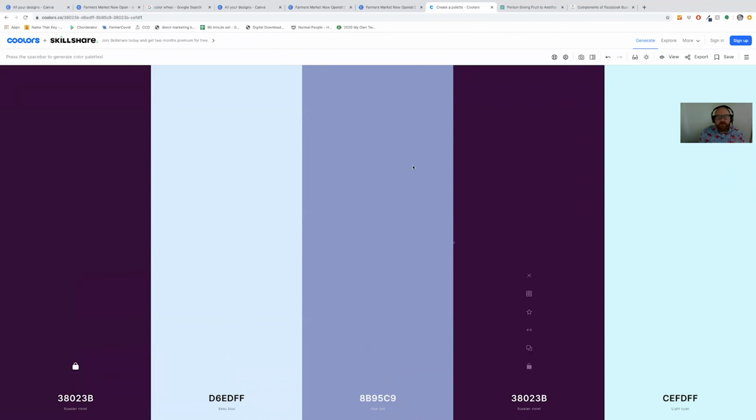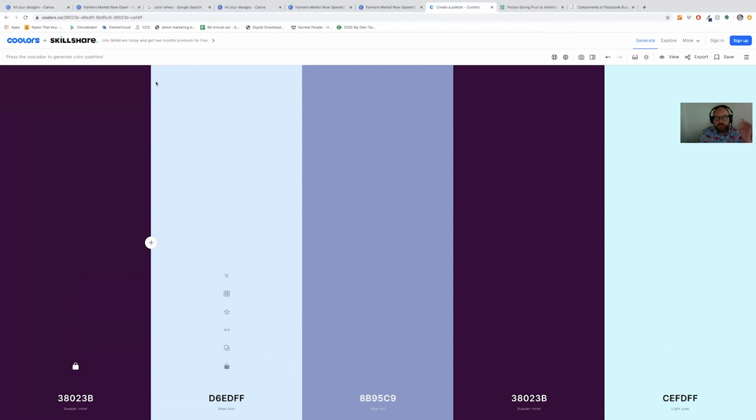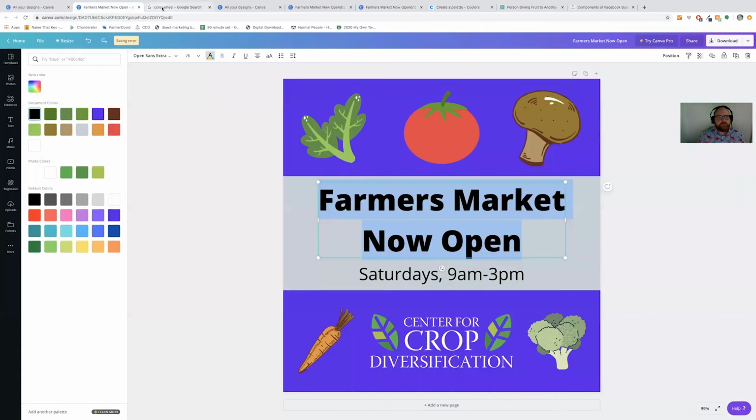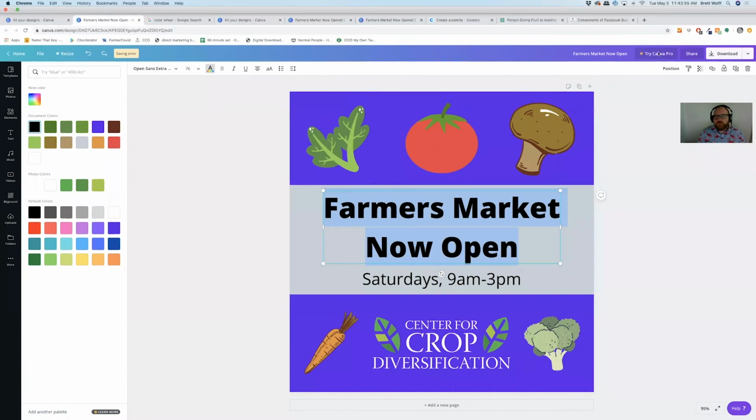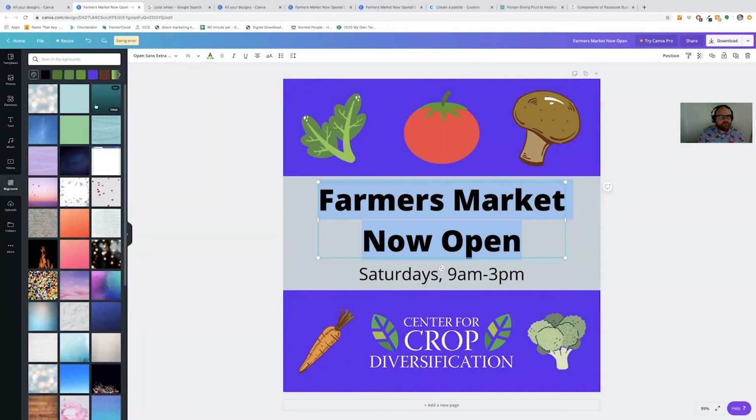So again, if this is going over your head, sorry, not trying to overwhelm you, but this is a really nice way to pick out colors that look good together for a variety of different applications. Okay. So I showed you Coolers. I showed you the eyedropper tool where you can figure out what a particular color is. And I also showed you how to put in specific colors for the Canva document.